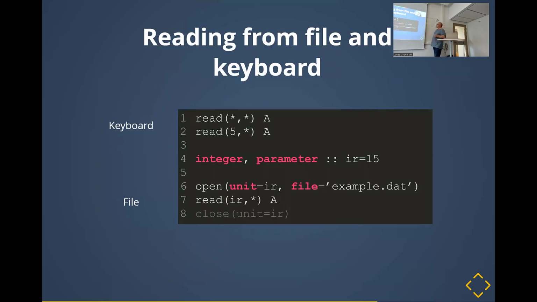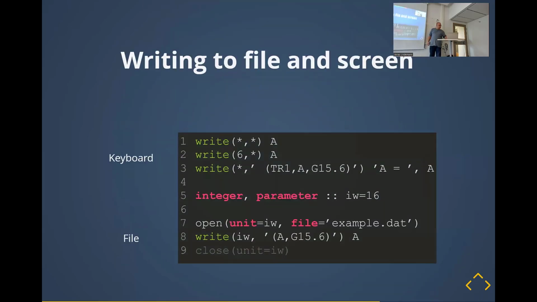Reading from keyboard is done like this. So start here. A read statement means reading from keyboard. There are predefined unit values already from the 1950s. The 5 here means keyboard, and it has been done since way back in history. So this is a read here, and at 5 you do this here.